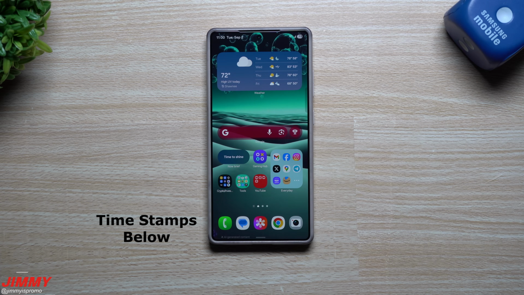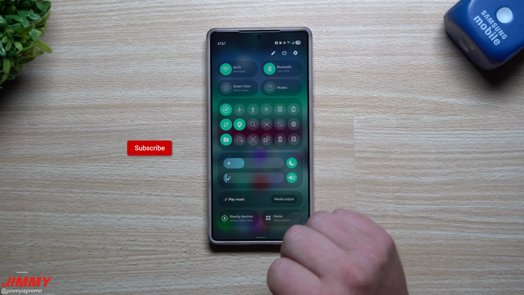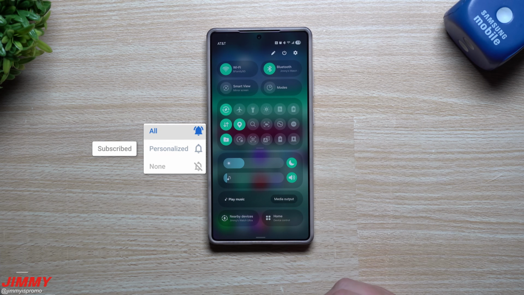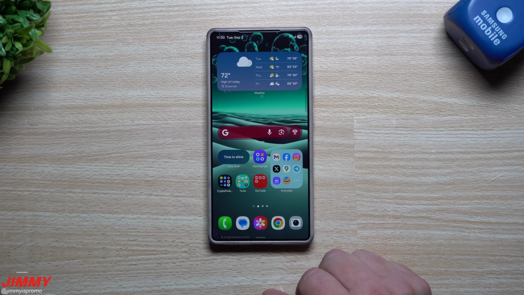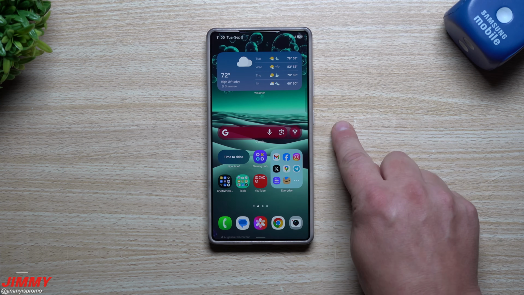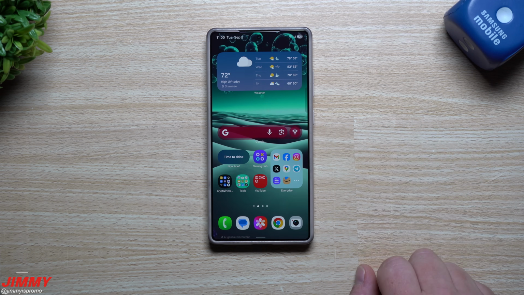My name is Jimmy, and in today's video we will take a look at all of these sound profiles and vibration profiles where you're able to change the theme of sounds when it comes to locking, unlocking, or just interacting with the phone. Also, if you're charging the phone, you can even change the intensity of your vibrations and create your own custom vibration pattern for notifications and ringtone.